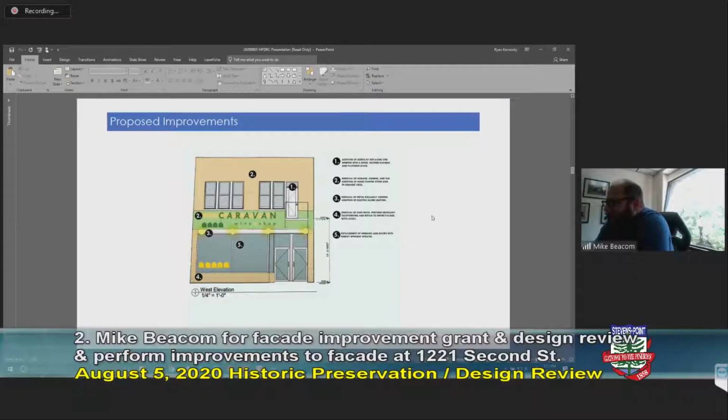And I noticed that you guys use that facade in your manual for something you're trying to get rid of. And so this would give us an opportunity to do that. I think it will definitely improve the building. This is not in line with other historic buildings. It's actually by the rest of the square, maybe a younger building downtown, but in need of a facelift.